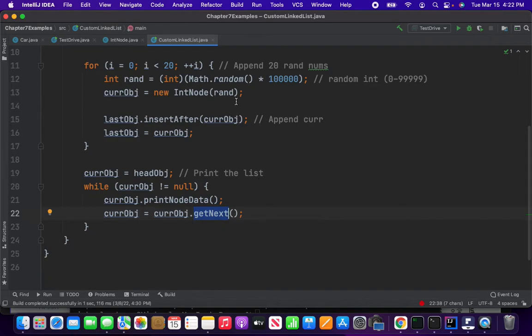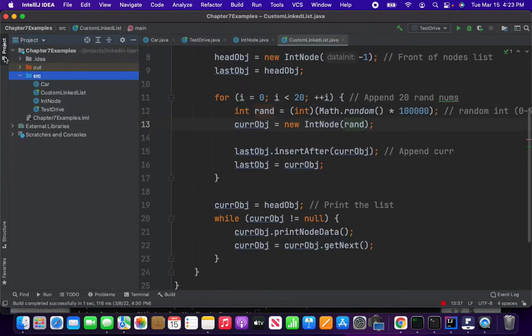All right, let's go back and notice what we're doing here. We're going to set the math random, and we're going to get this number between 0 and whatever, 99,000. And we're going to convert it to an int, and then we're going to store that int in code.